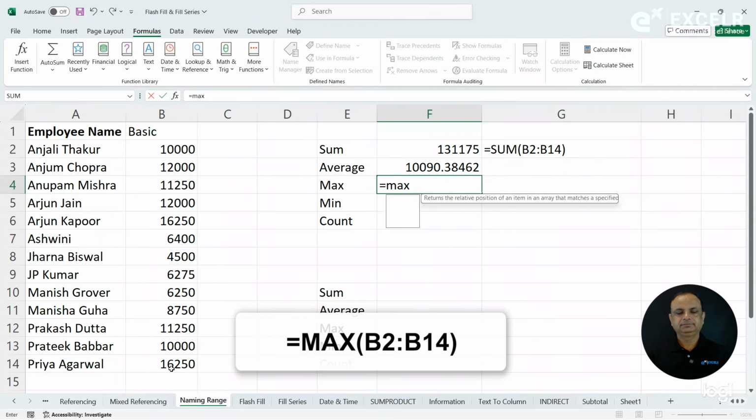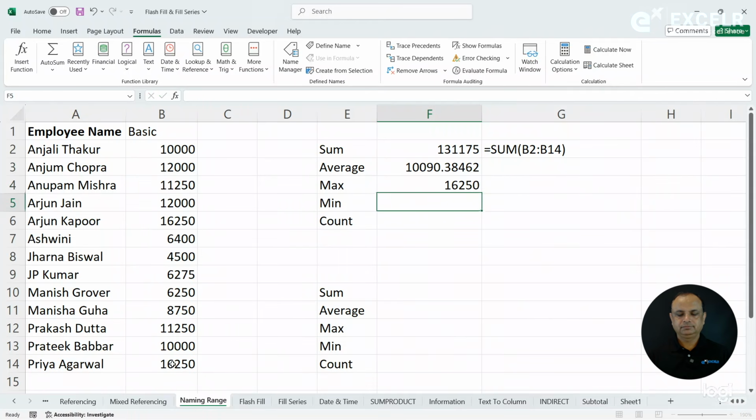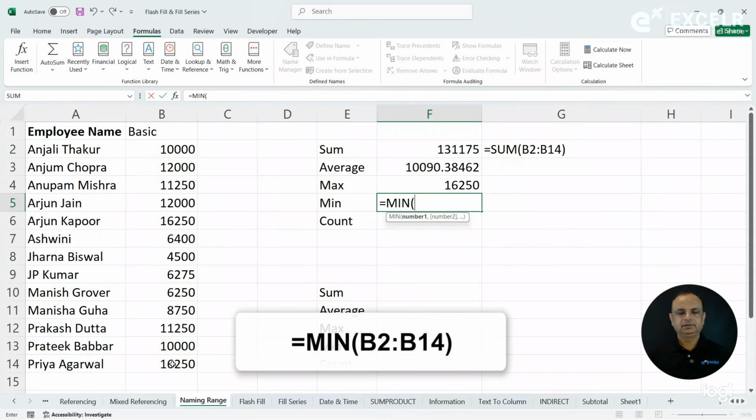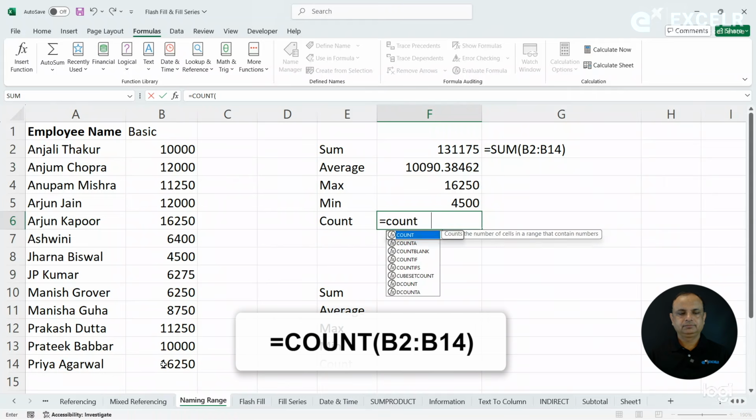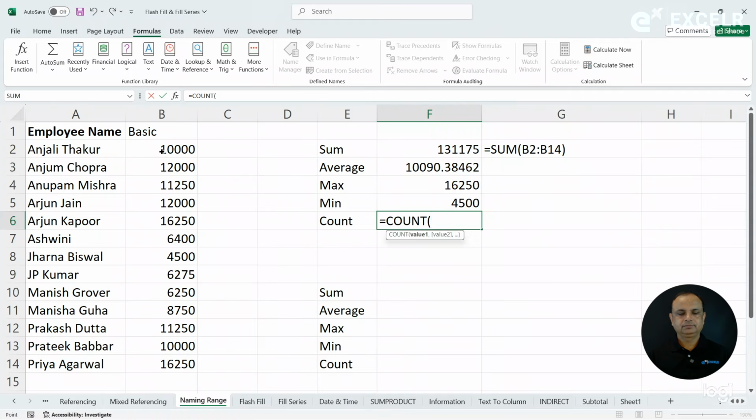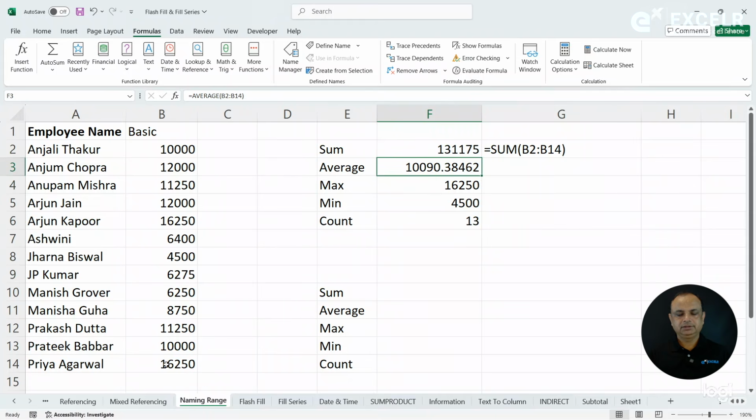For max, for min, or for count. Now you can check what formula I have written for this.